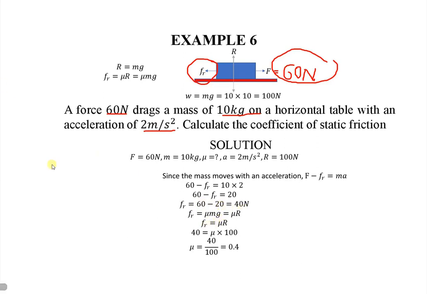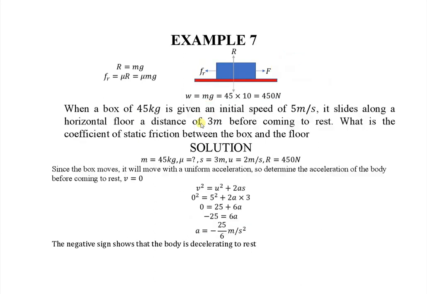But frictional force itself, in this orientation, that is this plane, is equal to μR. So we have frictional force equals μR. Frictional force is 40. Normal reaction is 100 Newton, and so we have 40 equals μ times 100, for which we get our coefficient of static friction. In this case, it is supposed to be the coefficient of kinetic friction, that is the body is moving, to be 0.4.